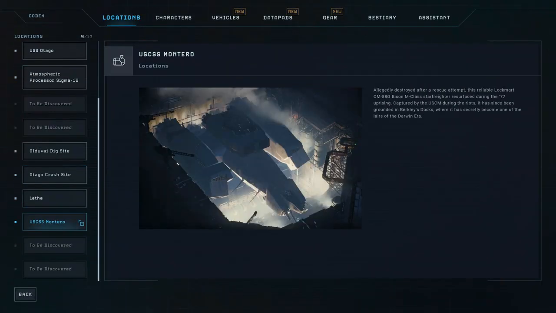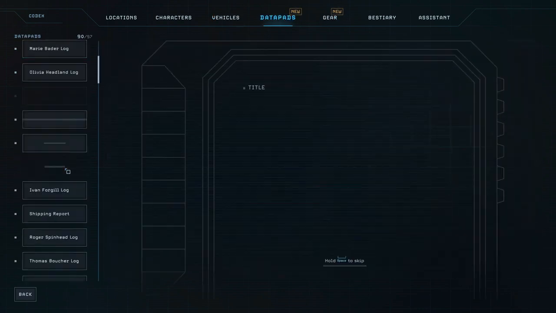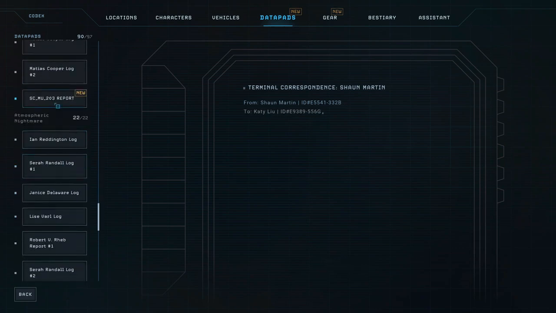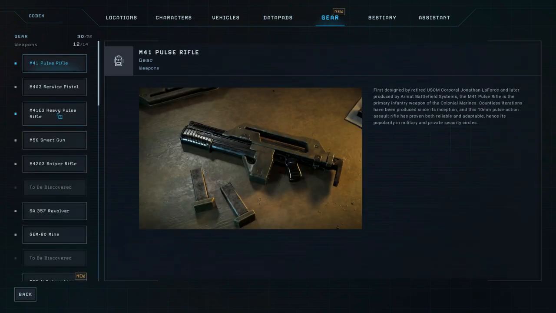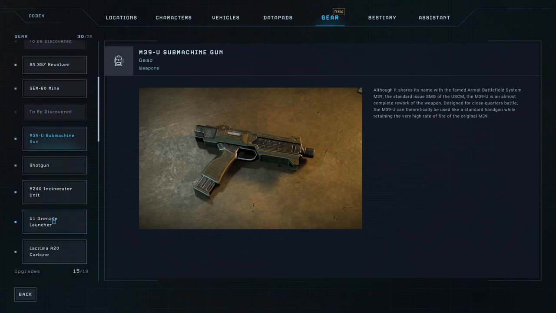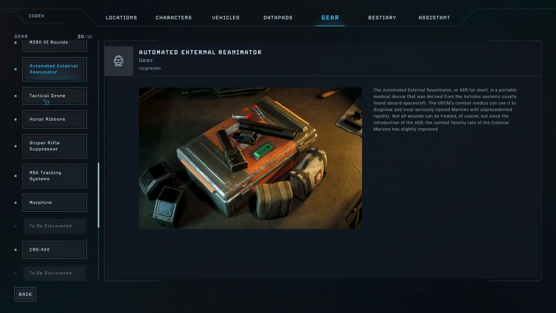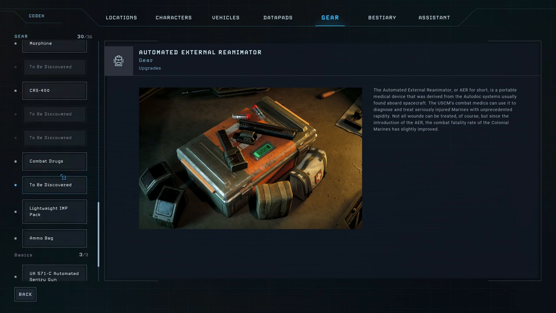Clean the codex up a bit. So the Montero, the APC, love you. So there's only 5 more to get, like in the whole game. When trouble comes knocking, Colonial Marines can carry the same number of magazines but more ammunition. Animated external reanimator. So we still have quite a few tools to pick up. Ammo bag.